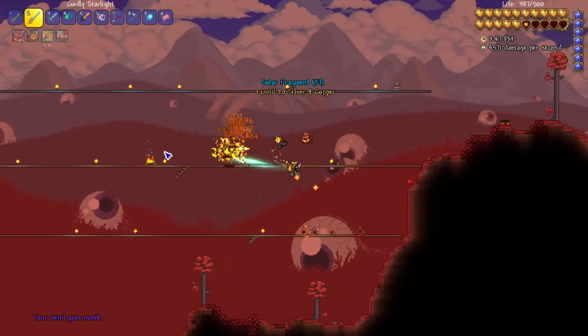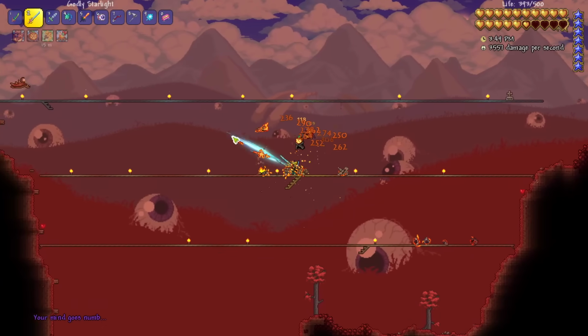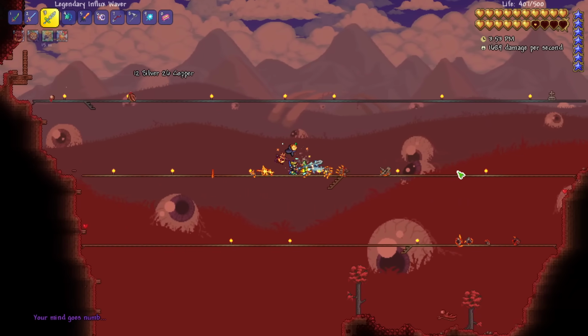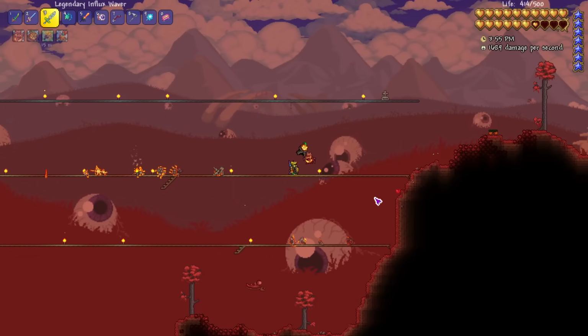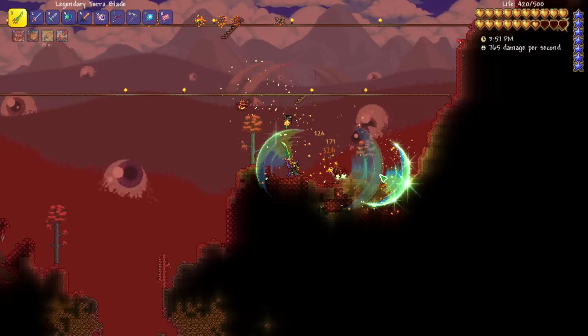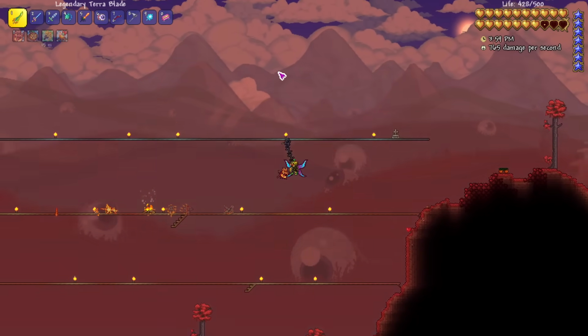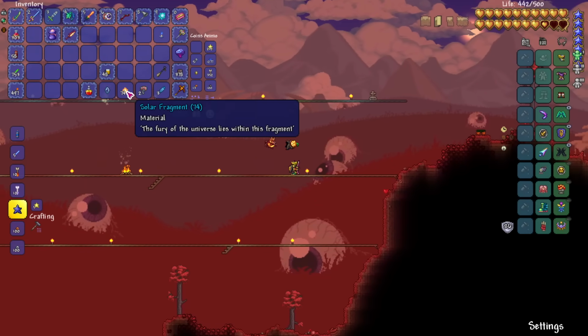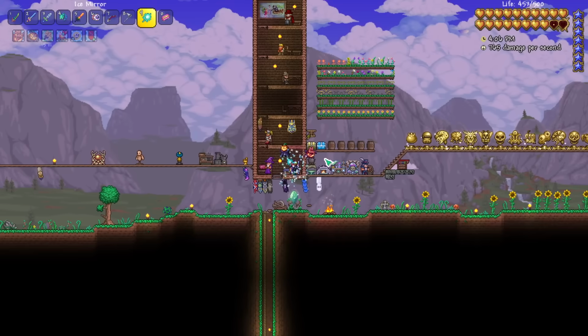So, I don't know. I don't think we should necessarily nerf Terrablade, but maybe buff other weapons. Maybe buff Influx Waver and stuff. I'm not sure, though. Maybe Terrablade just is incredibly good compared to every other class. If that's the case, then yeah, maybe a nerf makes sense. But let's go see how it does against pillar weapons.